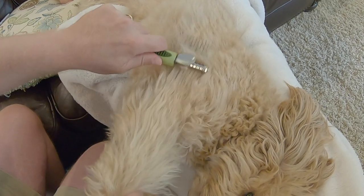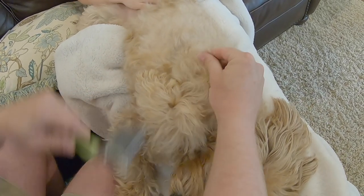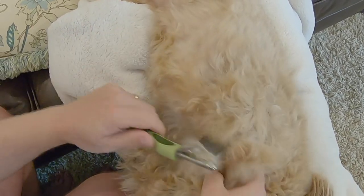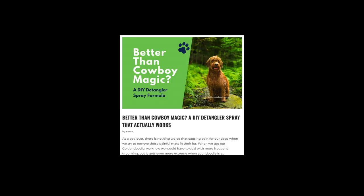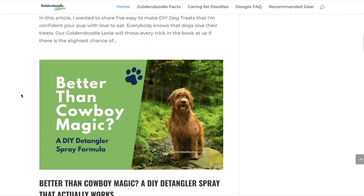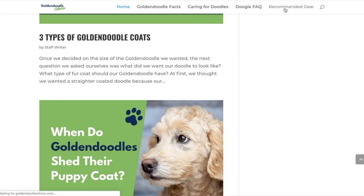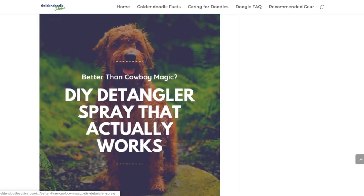You can see how much easier those blades are just gliding through now. I just got a little snag — I missed one. She kind of leaned over and let me know she didn't love the fact that it snagged, so I grabbed the base of the fur and worked it out. On the website goldendoodleadvice.com I have a recipe for what I think is the best detangler spray — better than Cowboy Magic. Cowboy Magic's great, it's what our breeder told us to use, but it leaves a greasy feel, so I made a homemade DIY conditioner.